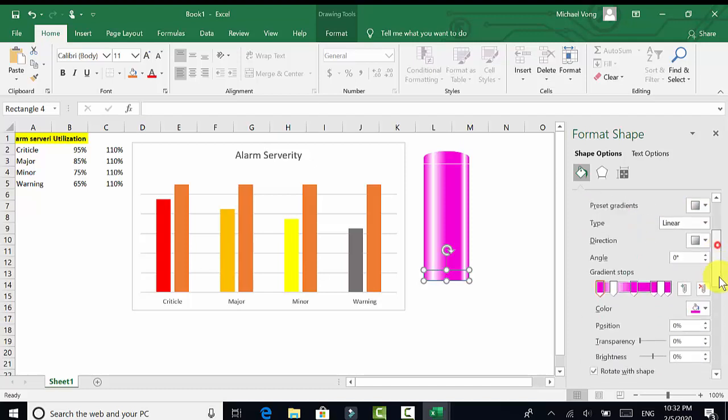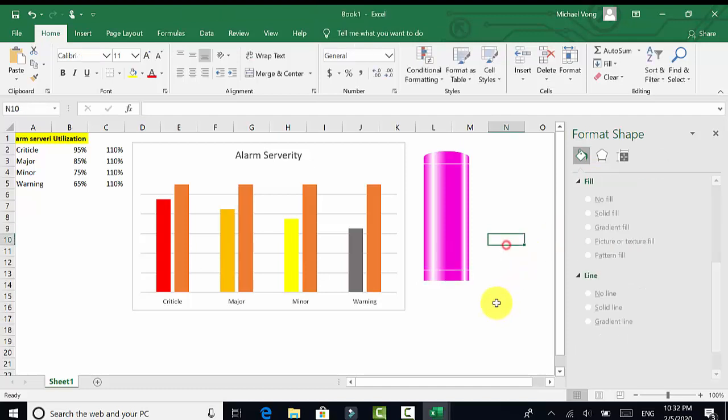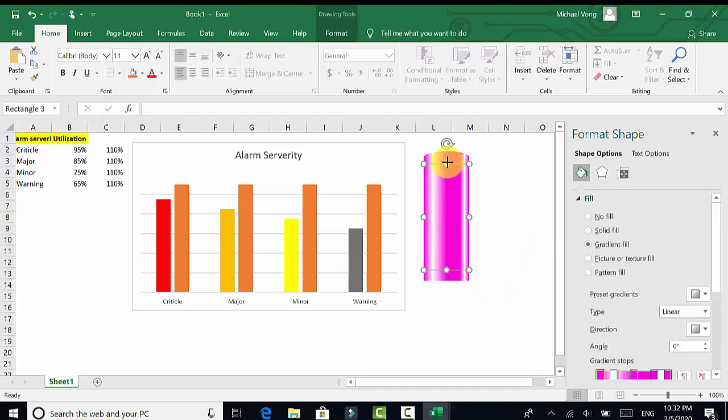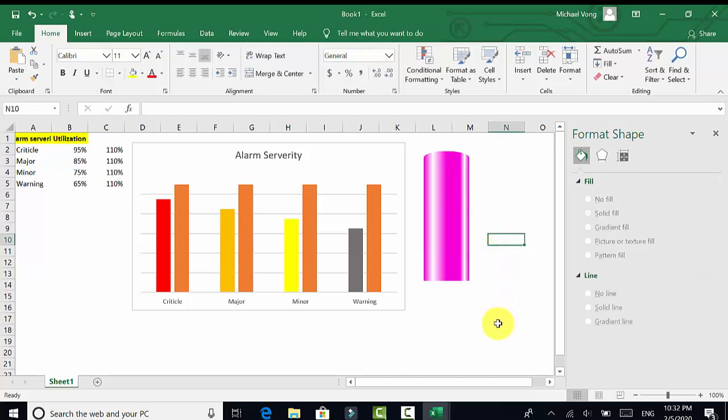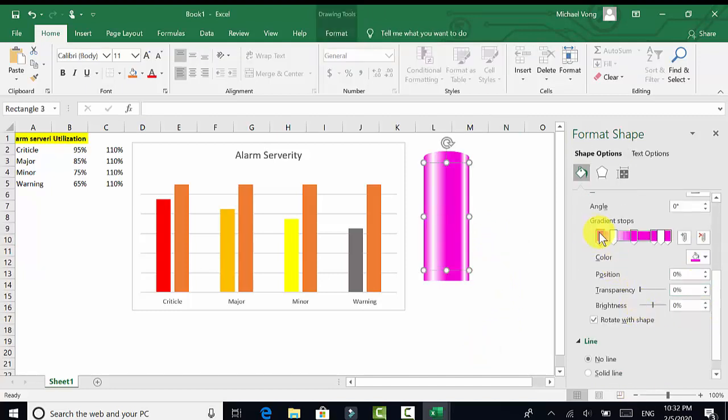And then no outliner. Okay. So now okay, nice.